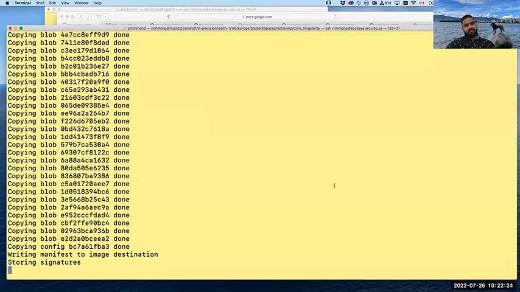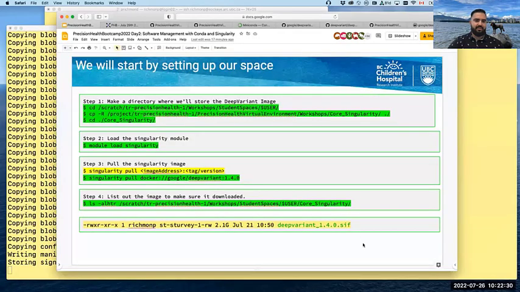This is a big image. All right, it's almost finished. And when it does finish, we will have a deepvariant_1.4.0.sif.